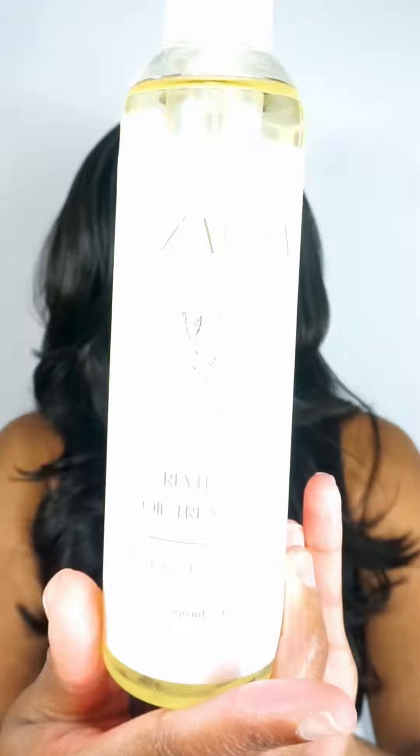There is a difference between scalp oils and hair oils, because the reality is some oils are going to be better for your scalp than others, and some are going to be better for your hair strands. That's where the Revitalized Oil Treatment from Azara Cosmetics comes in — it has a similar base to the Scalp Perfecting Elixir, but it's a little more rich because it contains sunflower oil, which is more fatty, making it a good hair conditioner, since your strands generally need a bit more conditioning than your scalp.